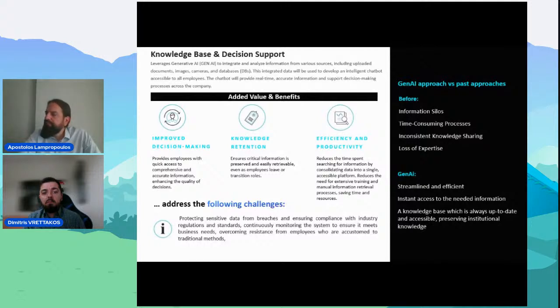Obviously, I'm thinking that some privacy issues might arise here, but this is a topic to be addressed on a per case basis, if you're looking into accumulating and summarizing private health information of users. So this is something that we should keep an eye on when you're dealing with such sensitive information. But what I was thinking here, Dimitri, is that Gen AI itself potentially has changed the way that data are being summarized and accumulated in order to be used as a training data set for the Gen AI model that will create this knowledge base, right? So any thoughts on this one? For example, Copilot log files or things like that.